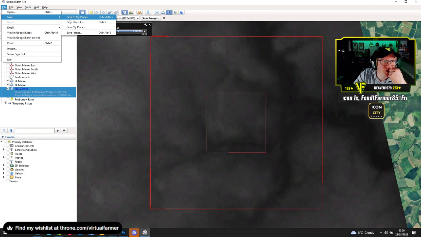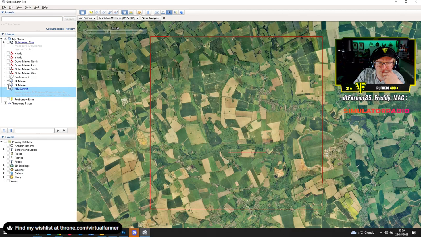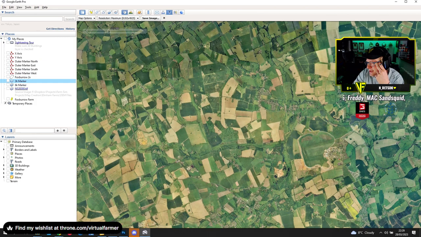Okay. Turn that off. Turn that off. Turn that off. So I need to save. I require 3 images for the border DEM and 3 for the map DEM and overlays. Surely they're the same images. Plus and minus on the numpad.